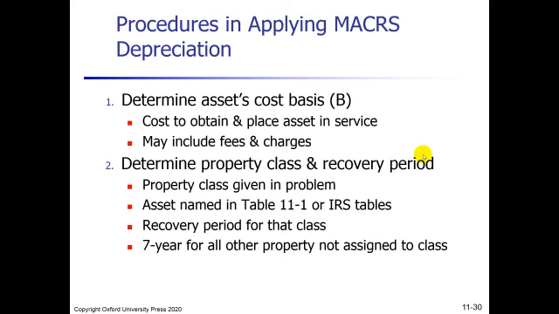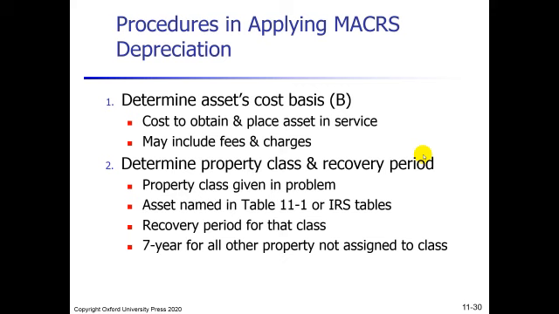If you had to pay certain fees in order to get things, let's say there was a permitting fee and those types of things, some of those may be able to be added to the cost basis. So you would have to check the rules in the tax code at the time just to make sure that we are including certain things. So if you bought an item and then you painted it before you put it onto a shop floor, you might be able to add the cost of the paint to the actual purchase price of the item.